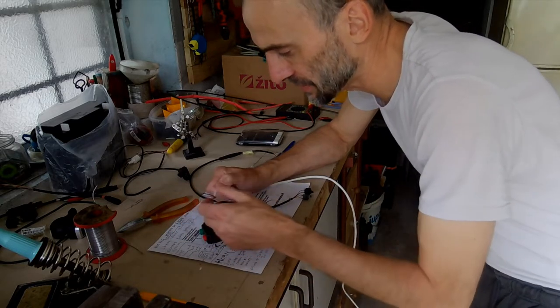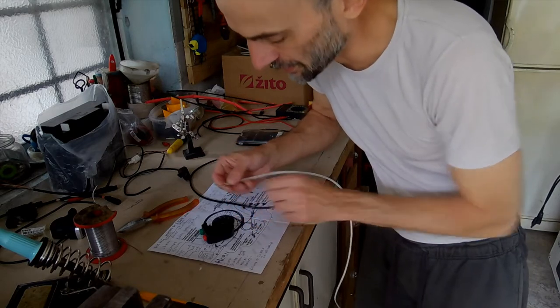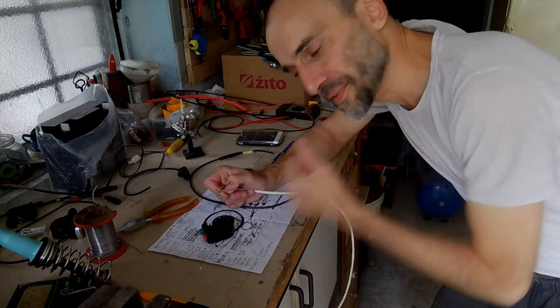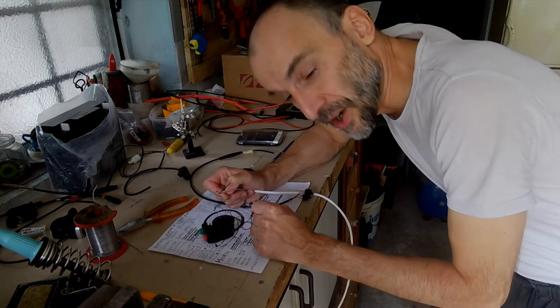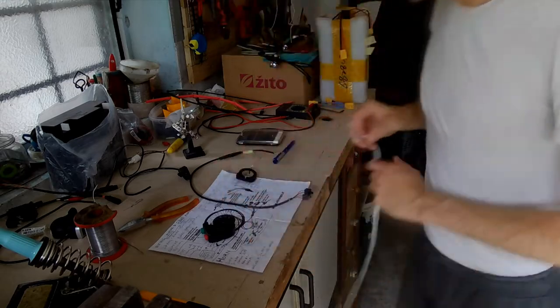six wire cable, and we will use other three wires, actually two wires, for the USB charging of a smartphone and probably a cockpit camera. All right, let's do it.